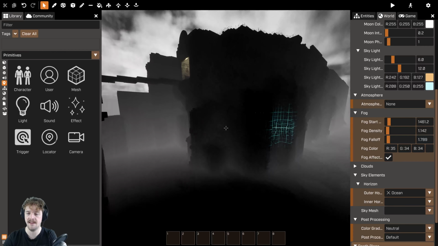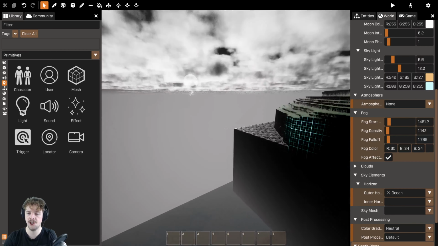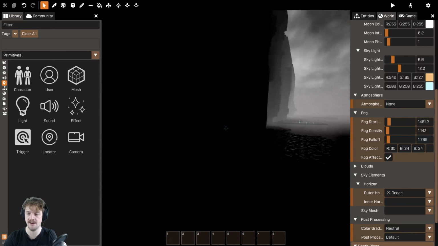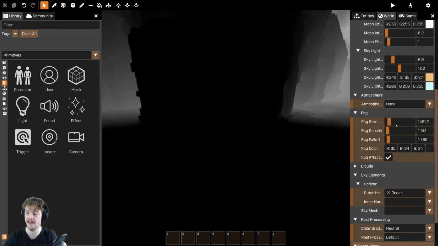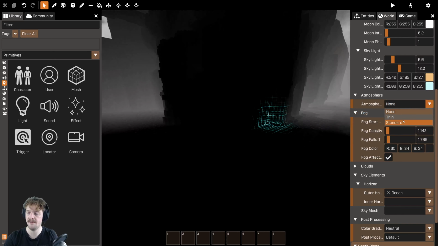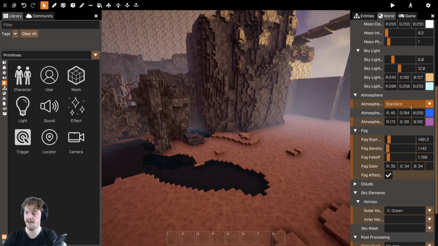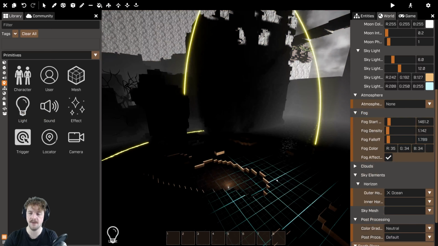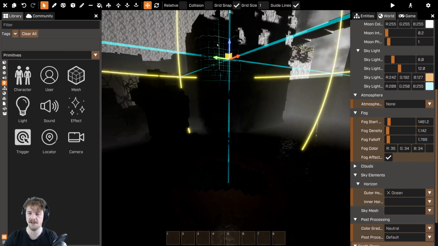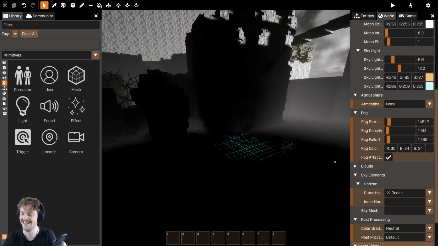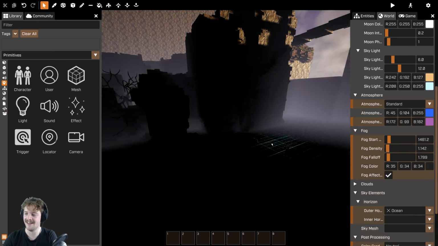So now we have just the light coming from the sun. And notice how dark it can be in the shadowy areas without that skylight. So that's our atmosphere. If you want stars, then you need to use thin or none. If you use none, I would recommend that you light your game using lights as much as possible. Don't make it impossible for people to move around. Let's return that to standard.